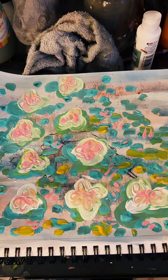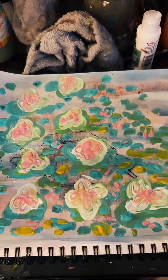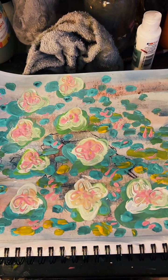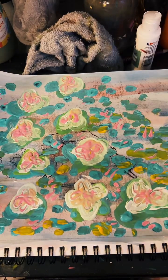Real great people. How's that working for you guys? You like it? I'm taking these two, and some of this pink, and I'm doing just little blossoms on here. This is something I just thought of. See how you guys inspire me? I'm going to shake up this purple really bad because I want some lavender.